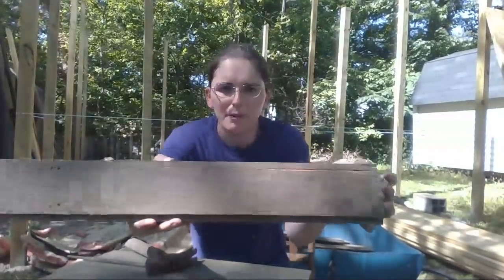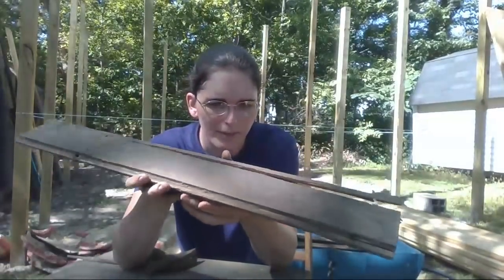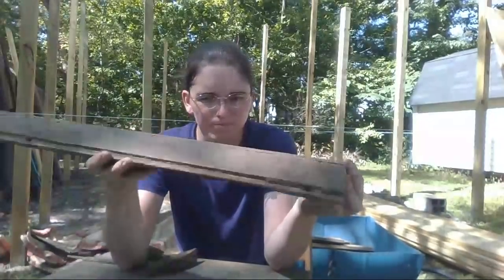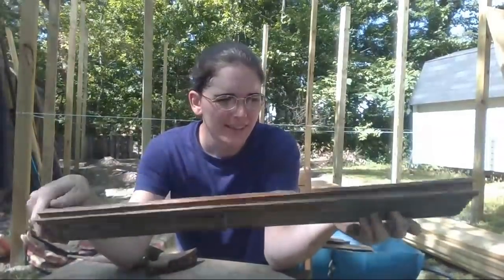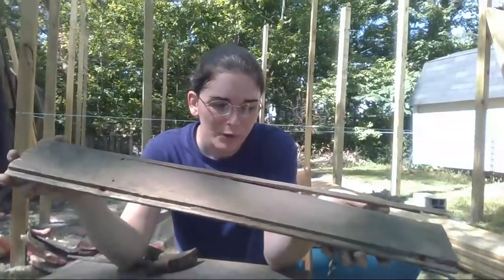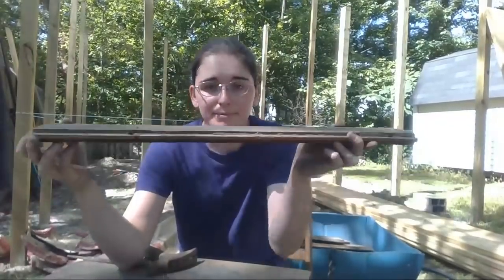Here's another part that I'm not really sure about. When they ripped it up, they obviously ripped that. I don't know if this piece is even really worth saving, because for floorboards, if I really was desperate for wood at this point, I'd probably just look for another building to salvage stuff from.